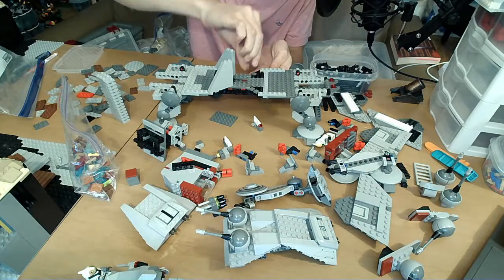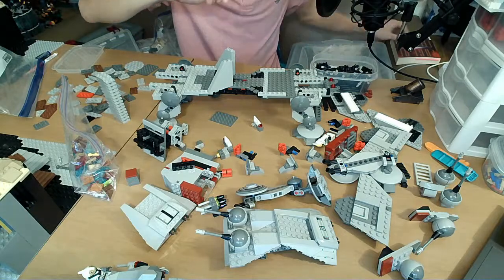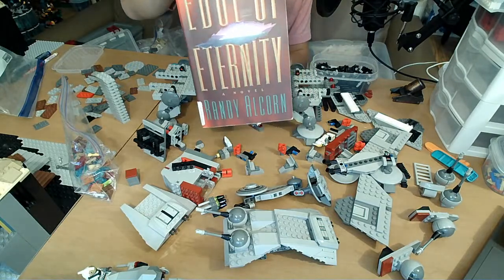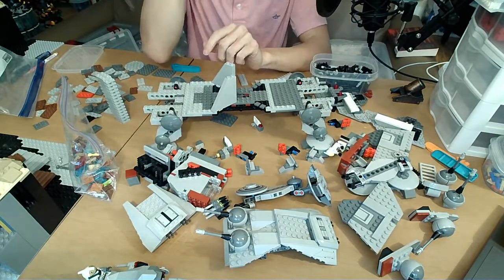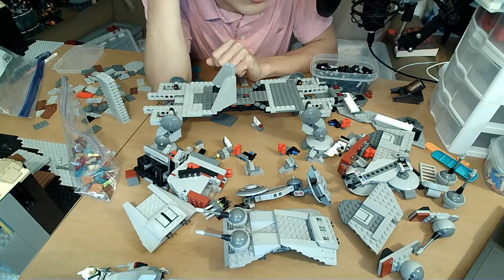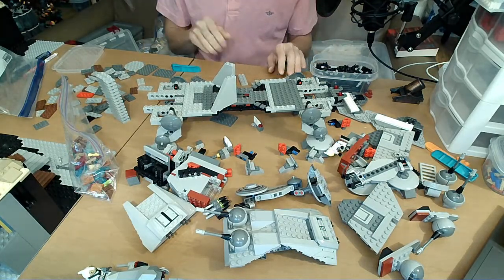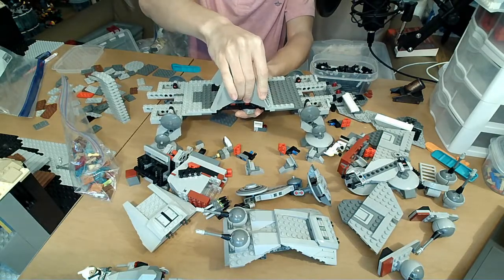Alright. I'm trying to remember the last book. Actually, the last book I was reading, not really nonfiction but fiction, is The Edge of Eternity by Randy Alcorn. Honestly, a pretty good book. One of them's called Think and Grow Rich by Napoleon Hill. Think and Grow Rich. Interesting. That does sound like an interesting book.